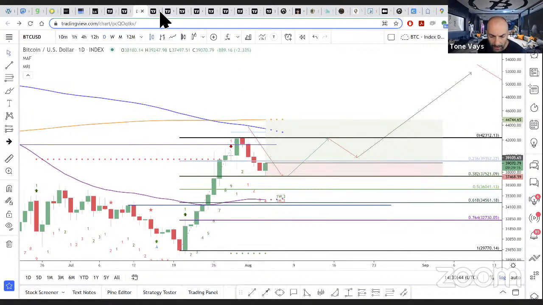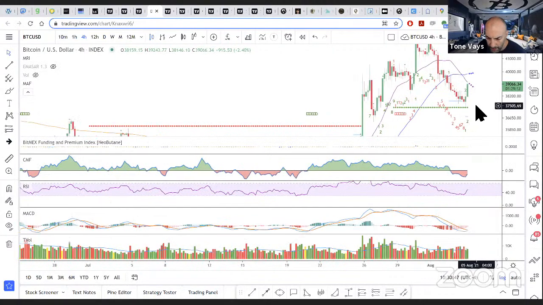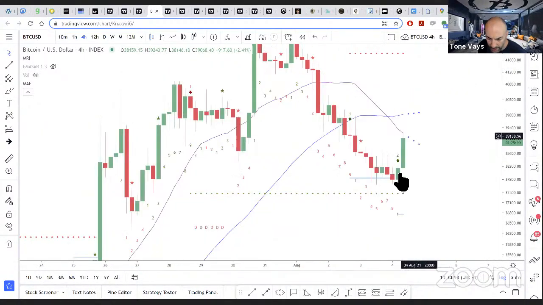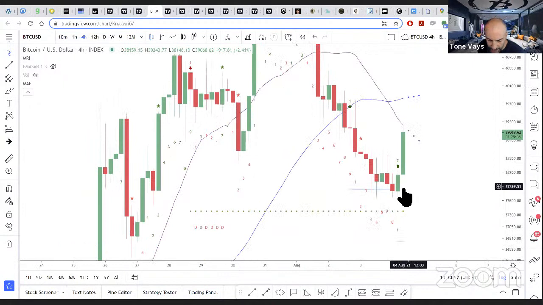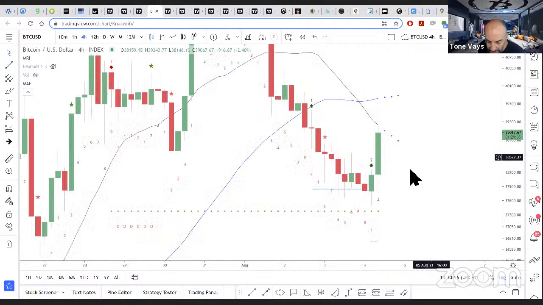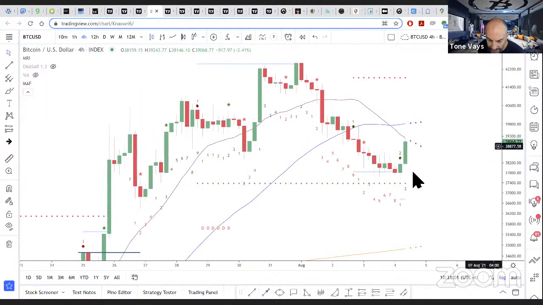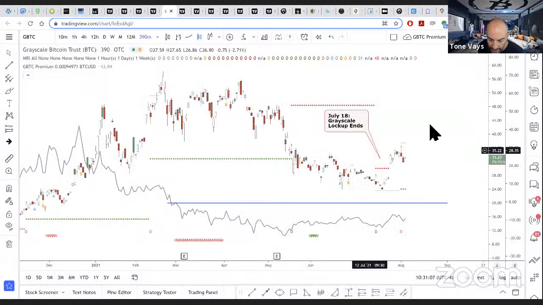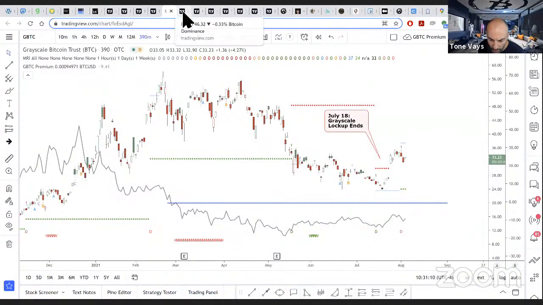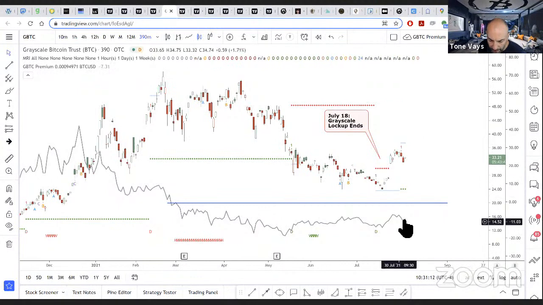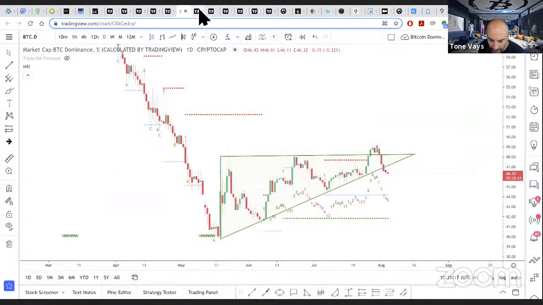Okay, now this is the 4-hour scale. Those of you that have the MRI indicator and saw this, because this happened a little while ago, and entered this trade have already done well. And you should certainly be at a no losing trade by setting a break-even stop loss, maybe even higher than that. And now we are all anticipating new swing highs, followed by eventual all-time highs. I'm still waiting for the GBTC premium to go above 0, which I believe is coming in the very near future.